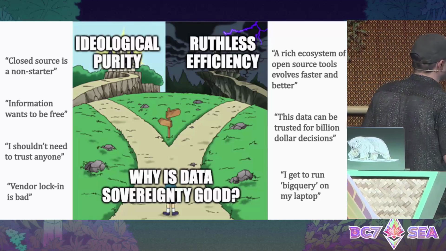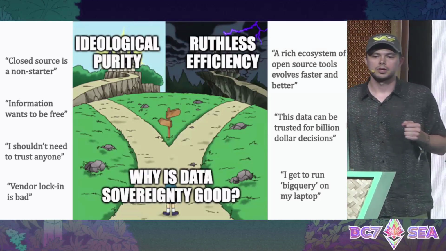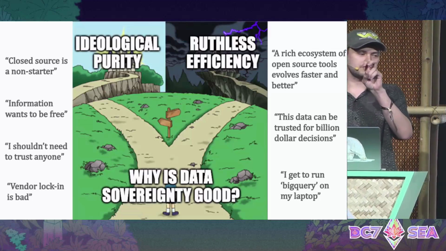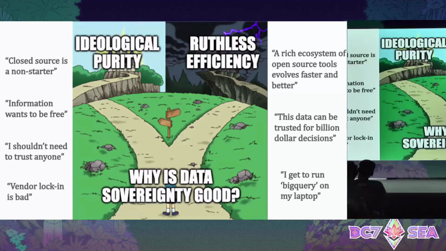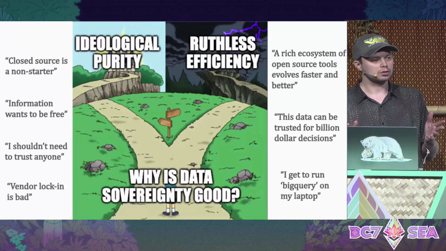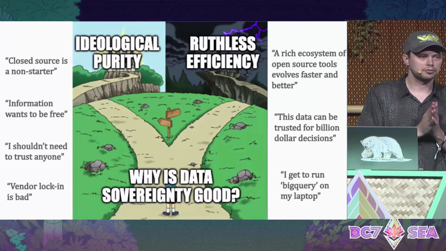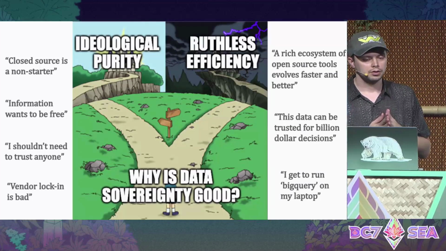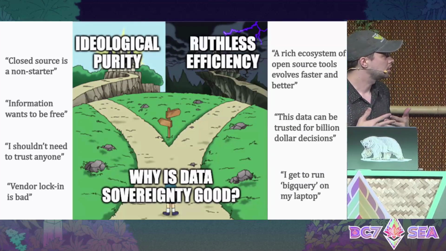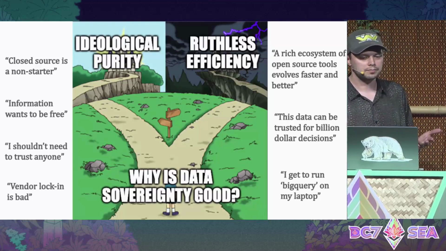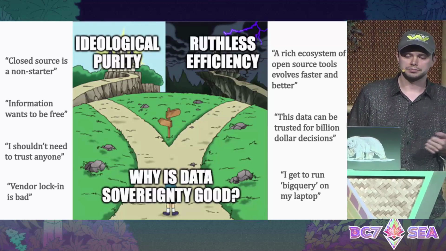So what are the actual benefits? Just like with the terms open source software or decentralization, there's kind of two ways to answer that question. There's the ideological side and there's the practical side. Ideologically, data sovereignty is the purest form of making data free and open. And your philosophy might be that you want complete control over your data. Data sovereignty is how you do that.